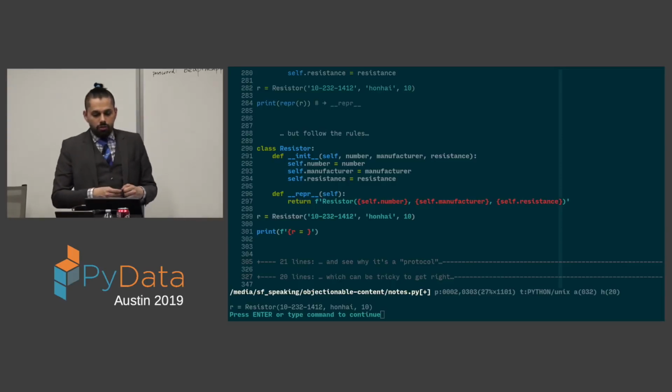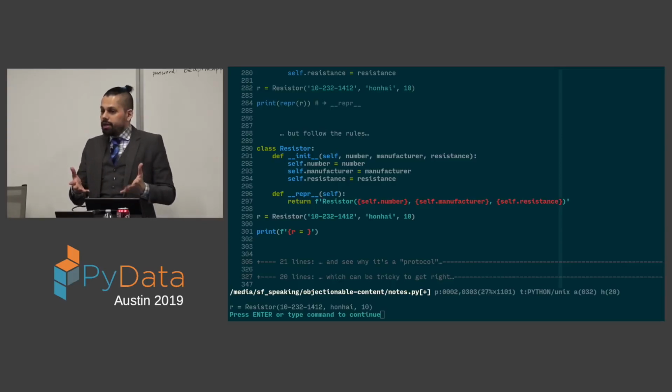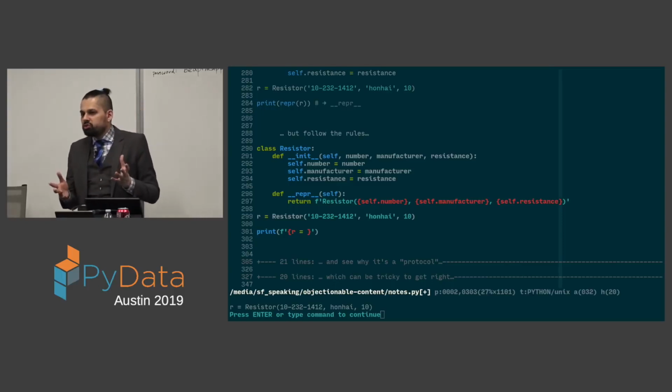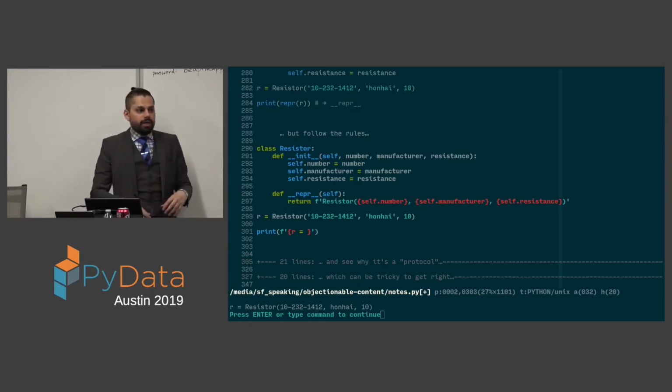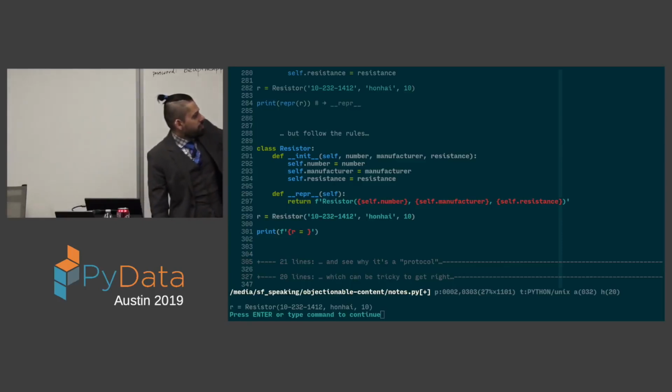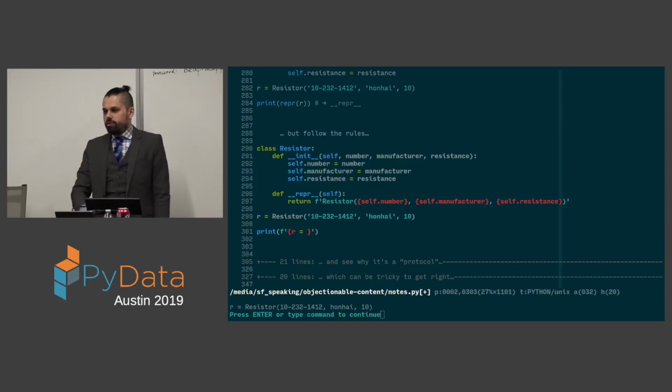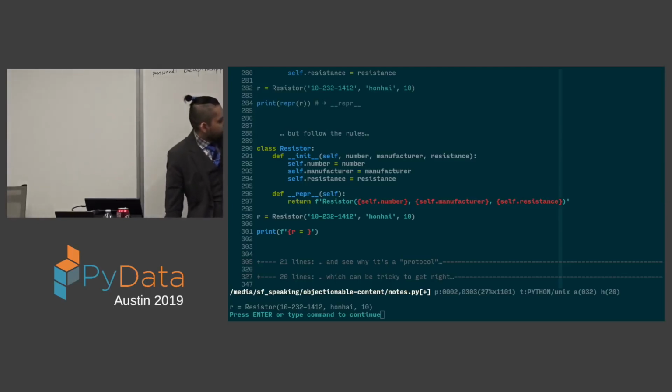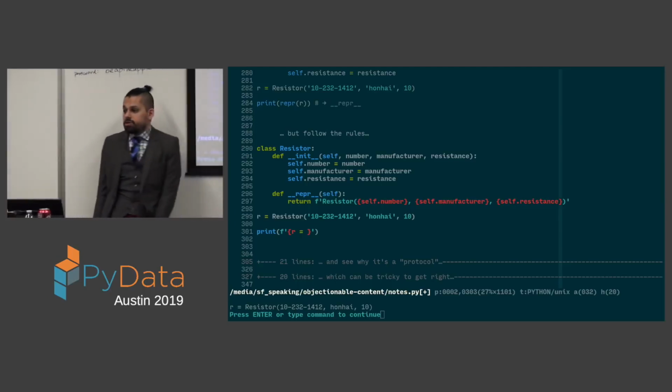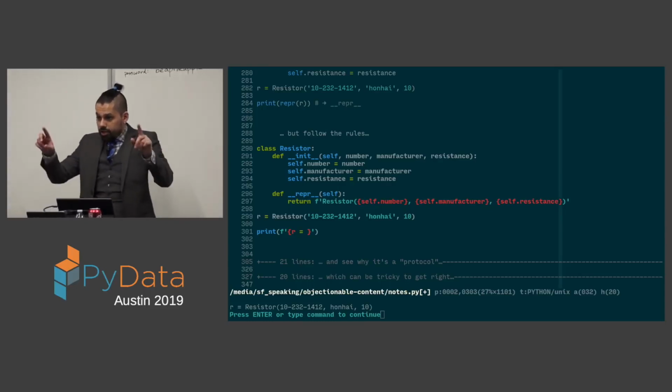And so one example of that is if you go to that data model page and you look at the rules around repr, one of the rules that people generally try to abide by when they're writing their repr is that the thing that this prints out, you should be able to cut and paste in your Python terminal. And when you cut and paste it, you should be able to create an equivalent object of the same form. But that doesn't work because you can see this is a numeric expression, not a string. And this is a variable name, not a string. So there's something missing here. I need to put extra quotes around that.